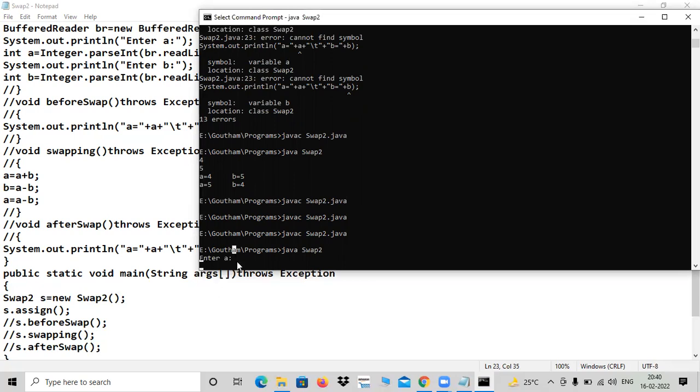Yeah, enter A. Okay, enter A. So we have to enter A here. Oh, it's stuck here because I kept my cursor somewhere. Okay, we do this one more time. Wait. Close this.